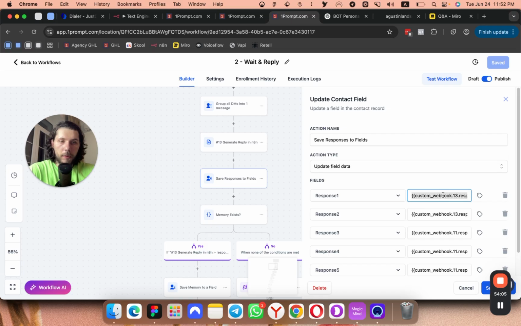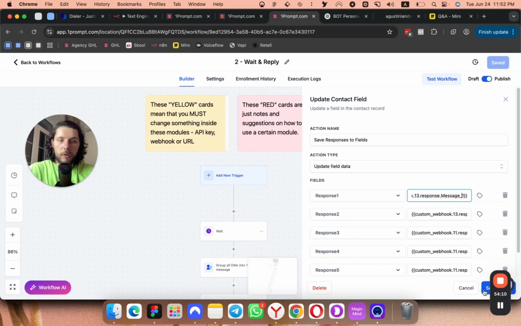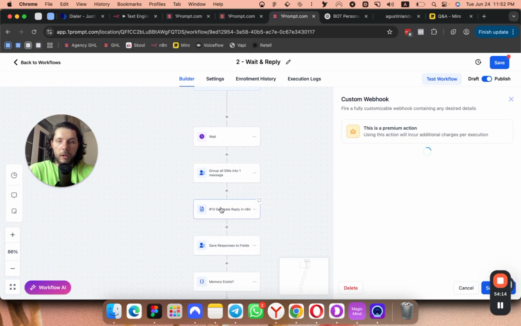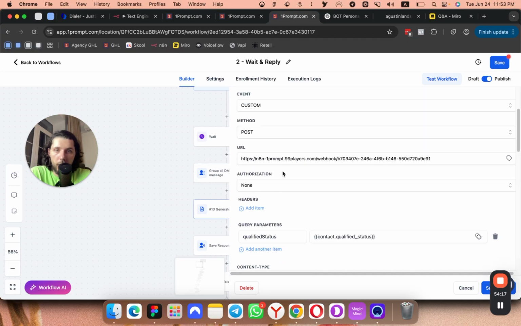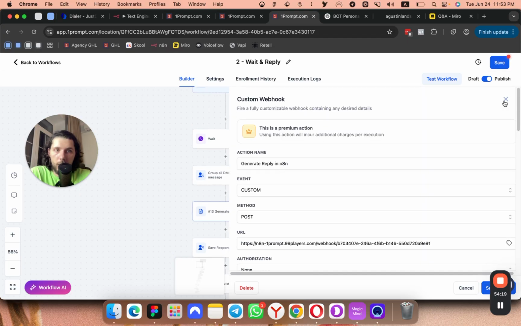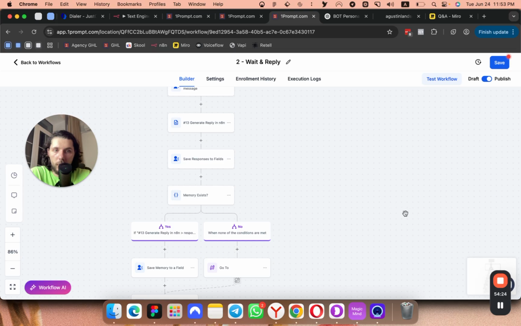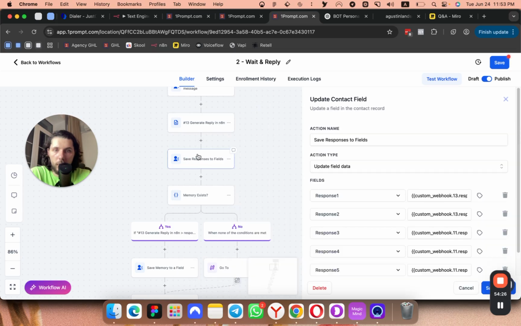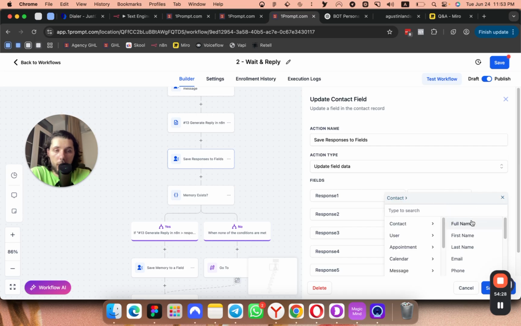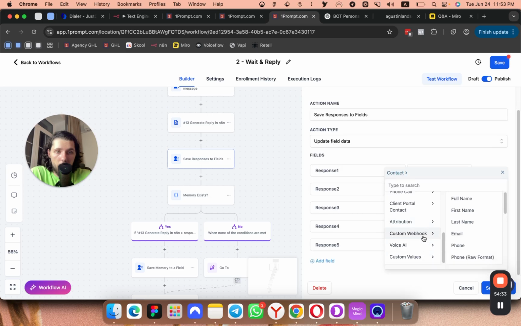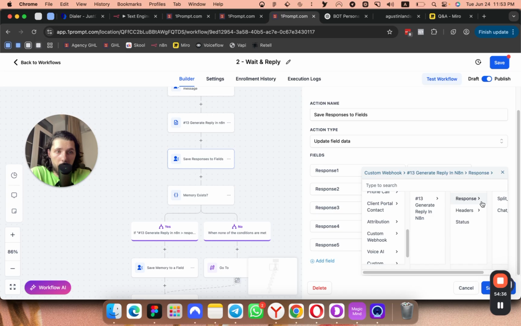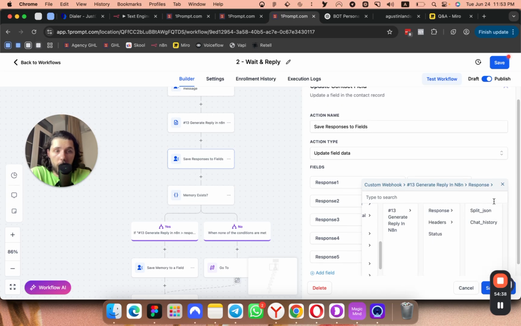And how can we verify that? Let me check if we're going to see it, save the response here, in the custom webhook, generate the reply, response, split, chat history.